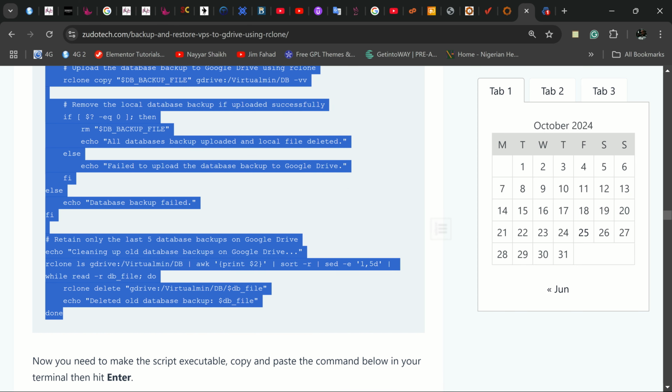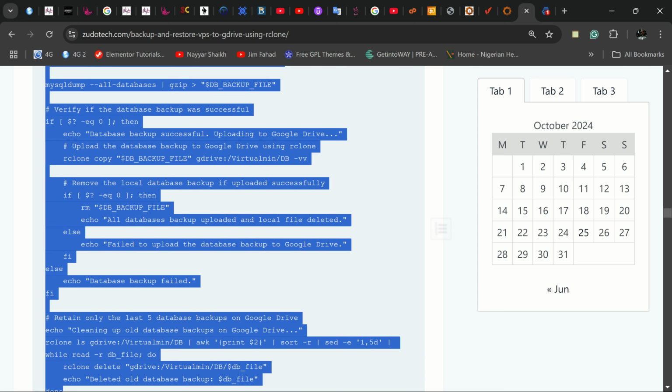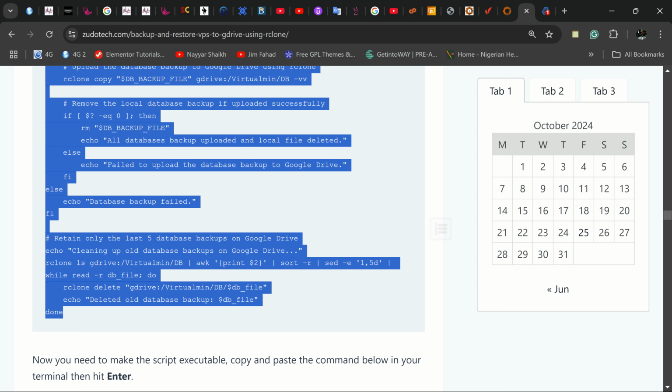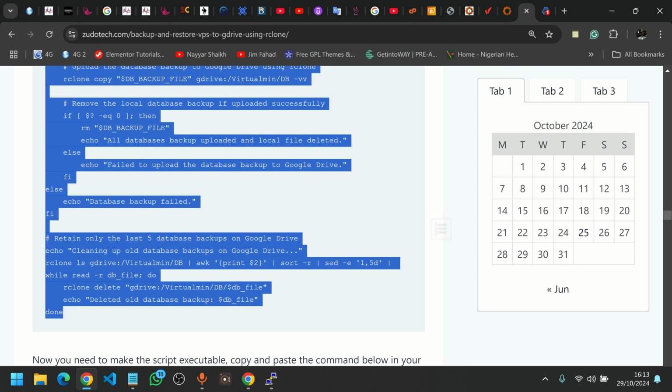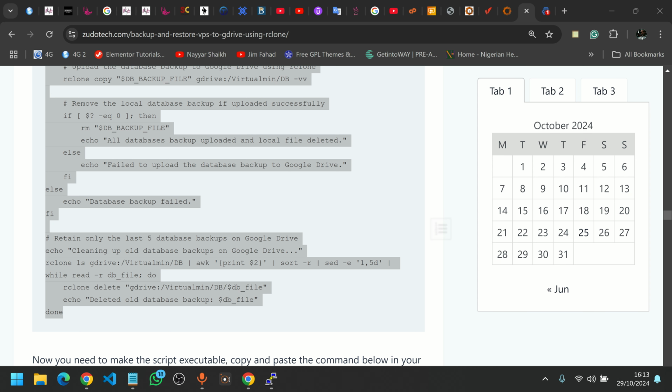So remember, in this video tutorial, I made use of M drive, but in this script here, the tutorial on our blog, we made use of G drive. So you just have to change G drive to M drive. So I'm going to make use of my VS Code.